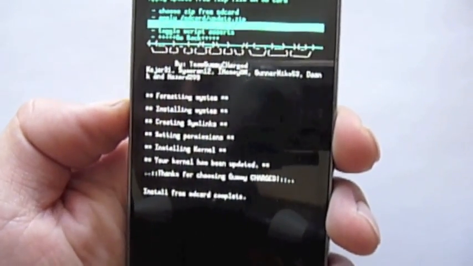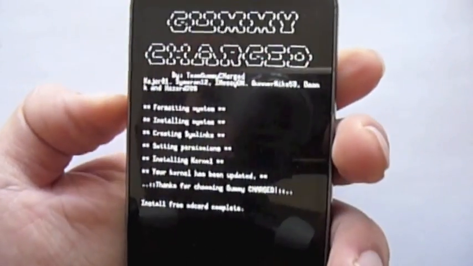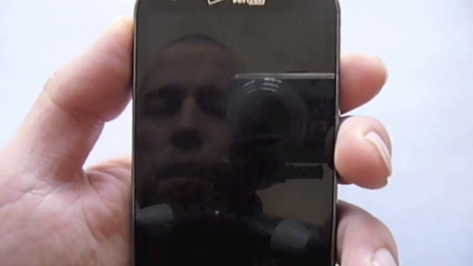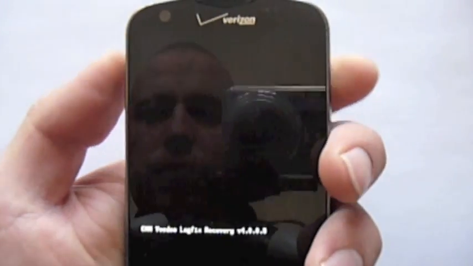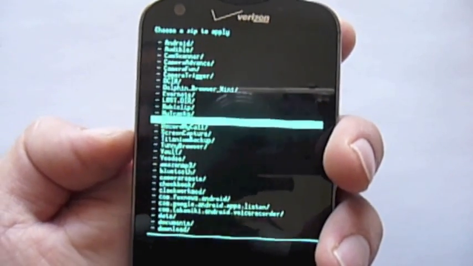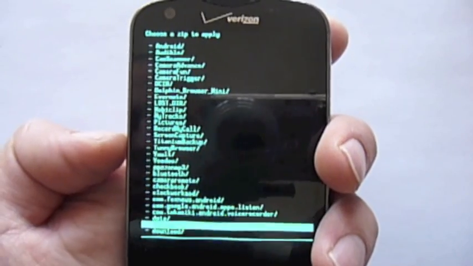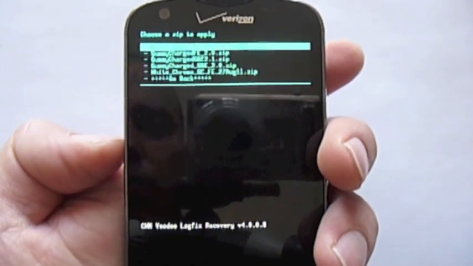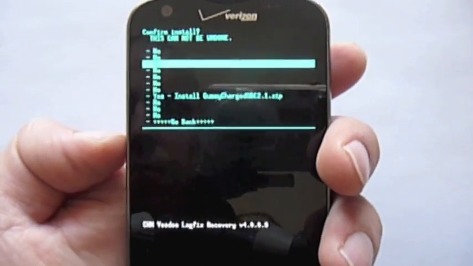That's okay. Pull the battery for a split second, put it back in, go back into recovery mode, and start the process back over, and we're going to go to update 2.1. Now remember, this is after you have let it sit, go through all of its screens, and it's dead in the water. Pull the battery again, put it back in, go back into recovery mode, scroll through just like you did last time, but you'll go into downloads and you'll go to 2.1 this time, which is essentially a patch for 2.0. Go down and select it.